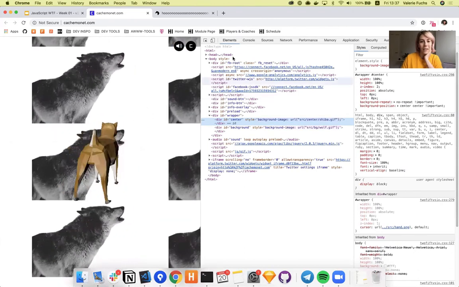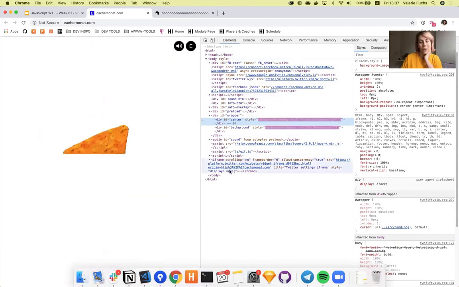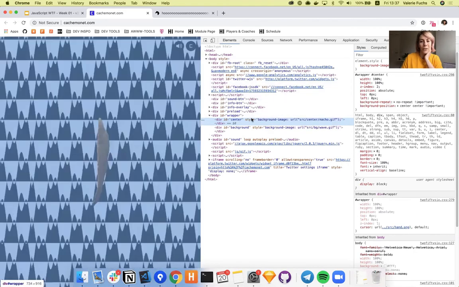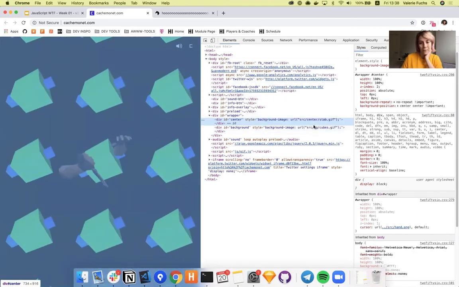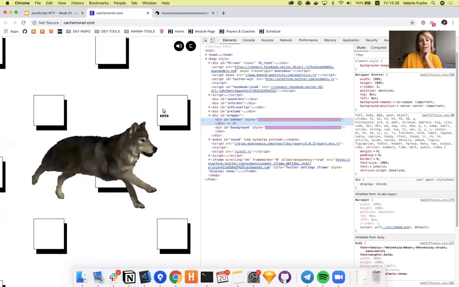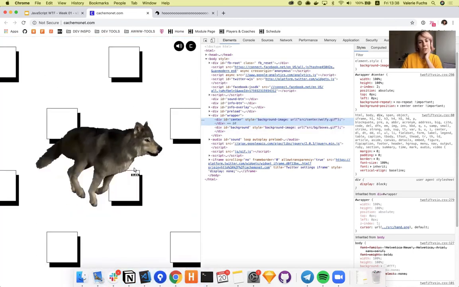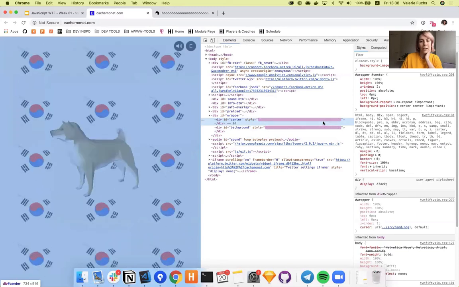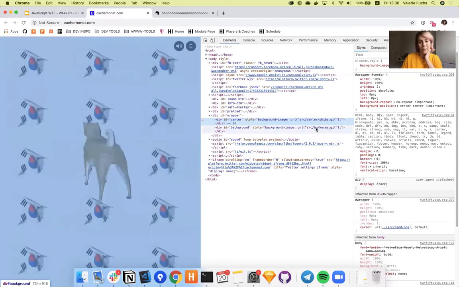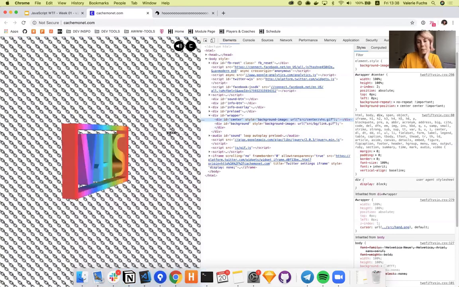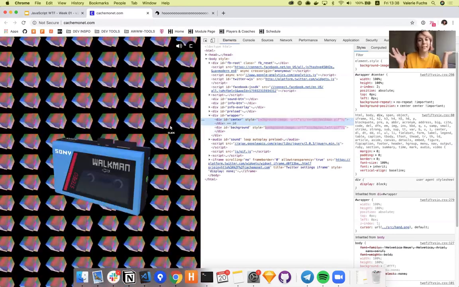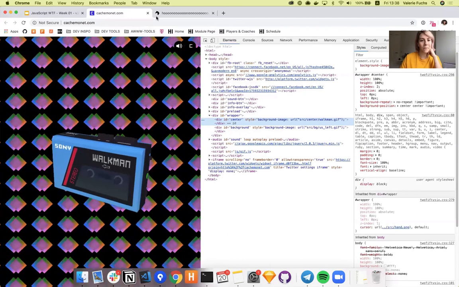And this is the markup. So this is the HTML that you're seeing here. And you see that the background image changes. So you see it's flashing, and every time this changes, the URL of the background image and the center image is actually changing. And that is happening because of JavaScript. So some magic going on there.